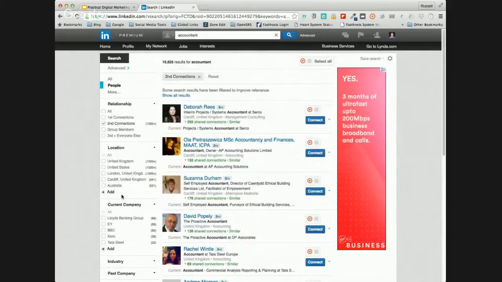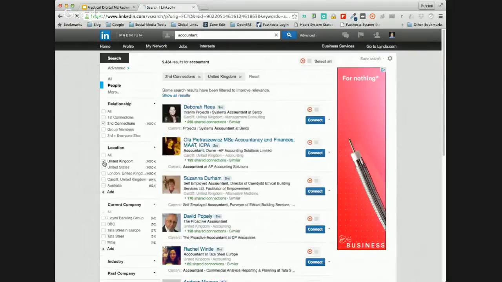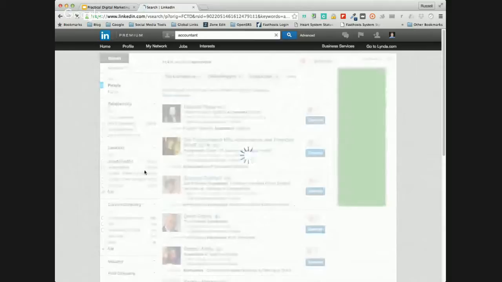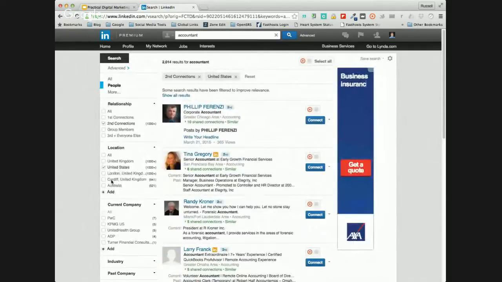If I want to filter down to a particular area, for example if I want to specify UK or the US, let's use US for the moment, and once I've picked the United States, I can filter that down even further to particular areas of the UK or US.